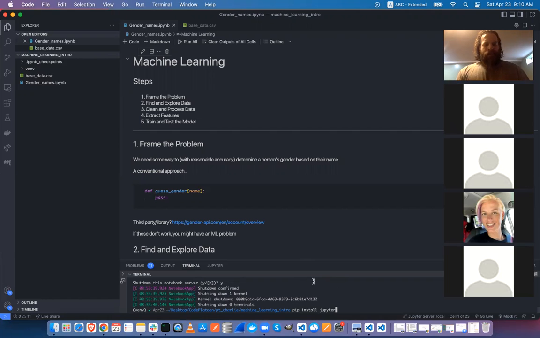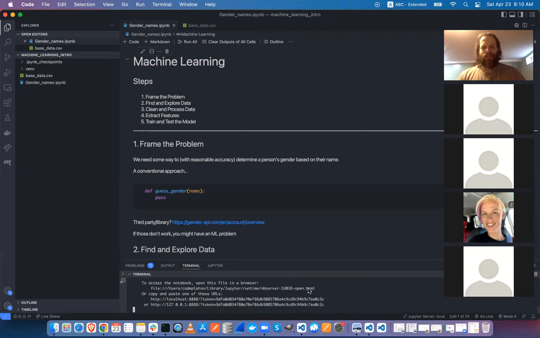Okay. So once you install Jupyter Notebook from your virtual environment, to run it, so I have this CSV data already here. You'll obviously start with nothing, and you can run jupyter notebook, so just jupyter notebook, and that's it.